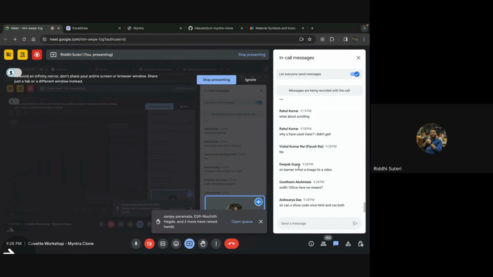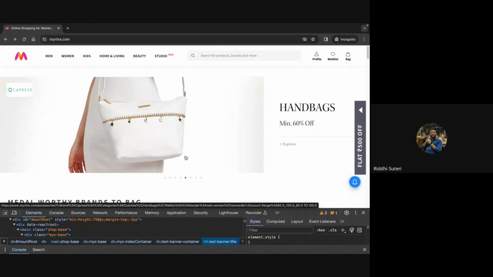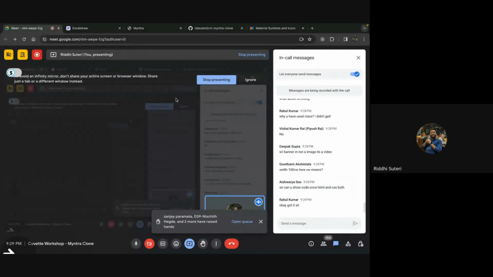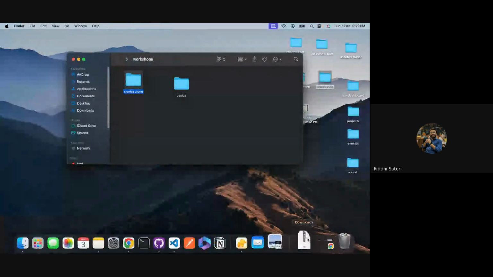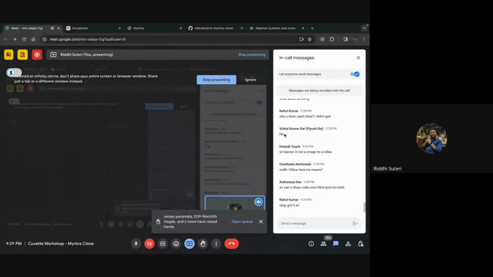I know, Deepak, that it was a GIF. I have downloaded it and I knew it was a GIF. In that you can see this will change: price crash, price crash, price crash. But I thought it would be too flashy, so I've just converted that GIF to a PNG. I think I had this somewhere in my downloads. मेरे पास पड़ा होगा वो. So don't worry. You can put a GIF or you can put that also.